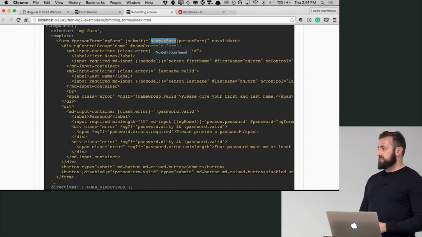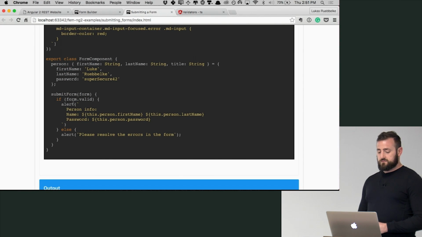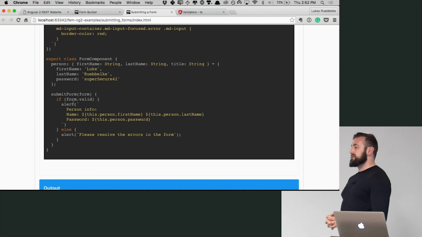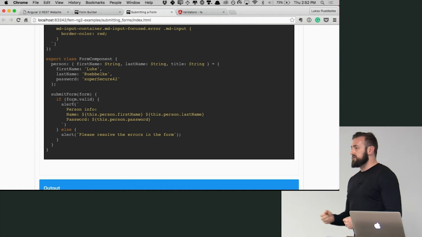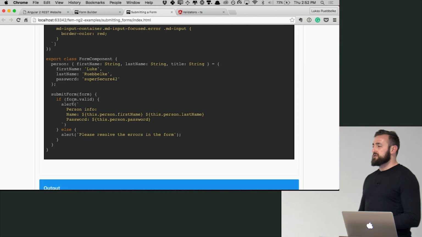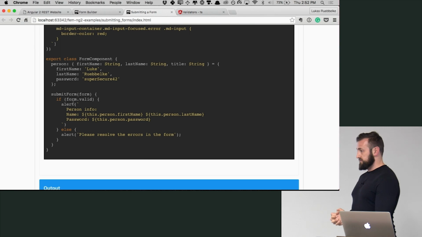And then when we call submit, we're just passing that in. And then down here, we can say, is this valid or not? And so Angular, just like in Angular 1, Angular 2 is providing a mechanism for us to not only know the data model of the form, but the state of the form.